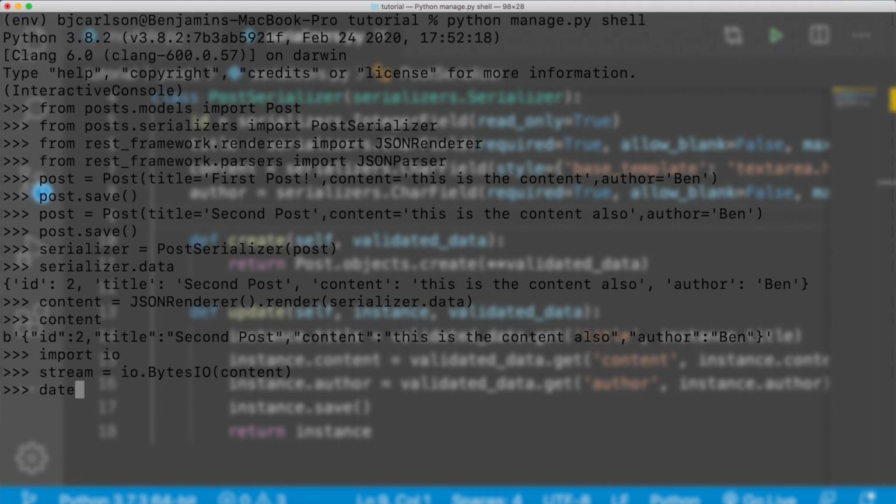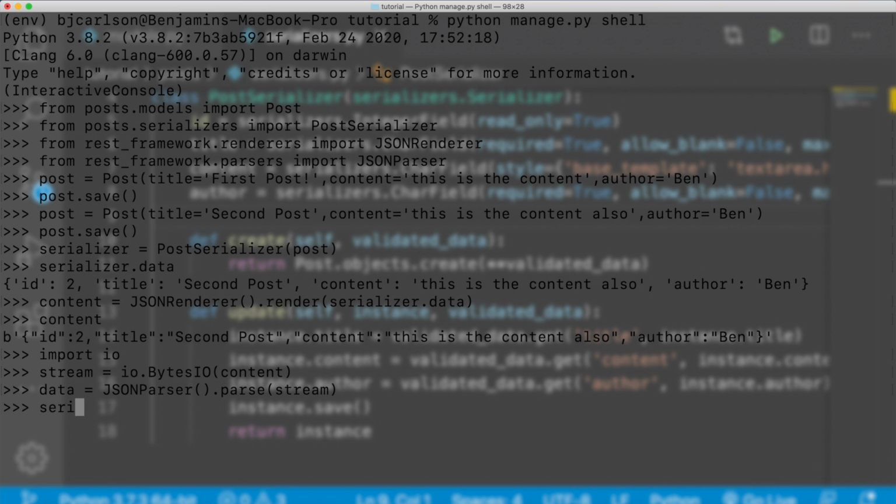And we'll set data equal to JSONParser().parse, and pass in the stream. Okay, that worked. Now that parsed the stream into Python native data types, and we need to restore these data types into a fully populated object instance.